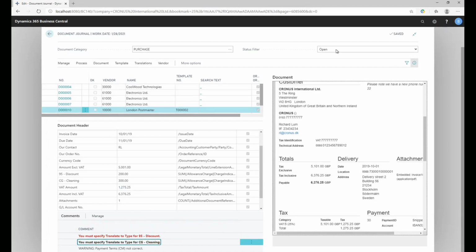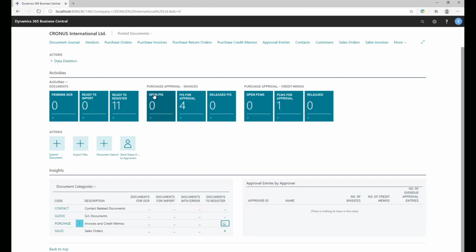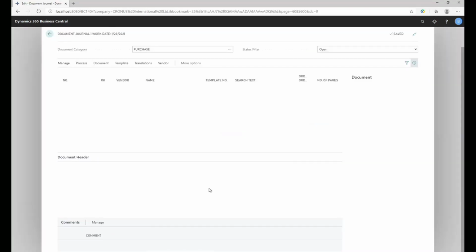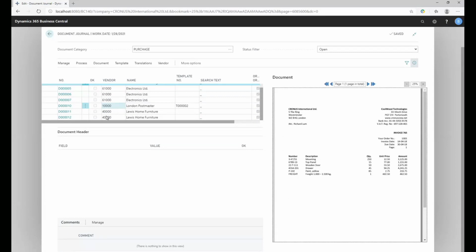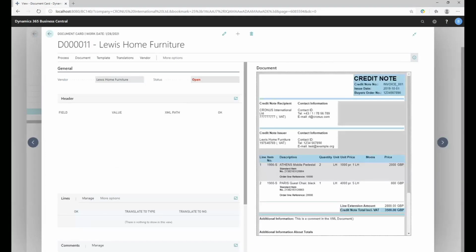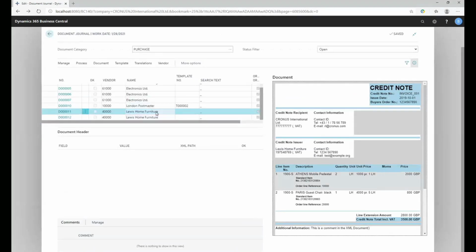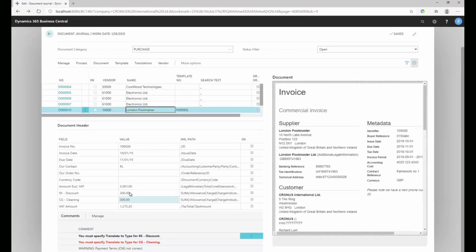Sometimes it just needs to refresh the page. So come out with document journal, go back in. So we've got the discount and cleaning note.